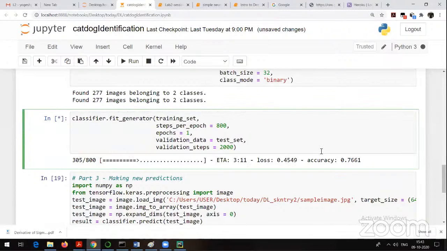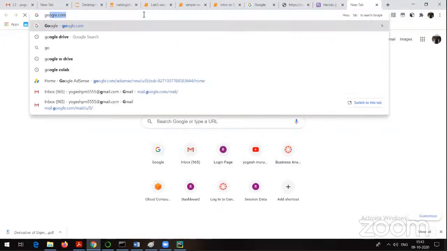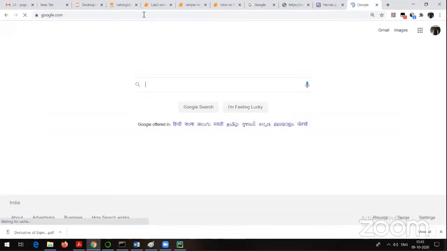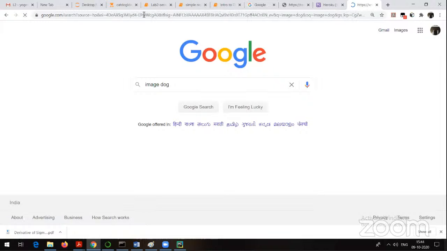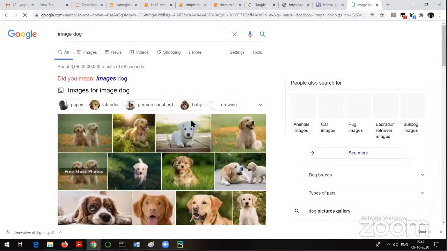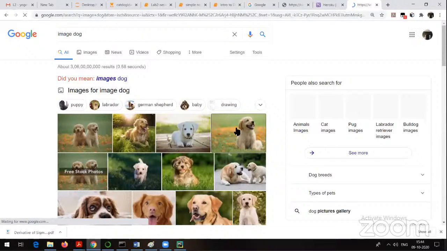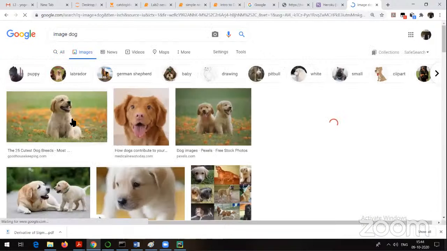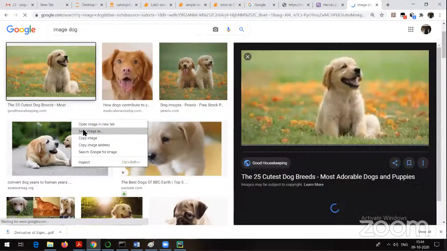Once training is done, I will download one image. So let me download one image right now. I will go here and Google an image, maybe just take an image of a dog for example, right? And pass that particular image as an input. Let's take any image. I will download this particular image, and we are going to pass this image as input to our model. We take this one. So save image.